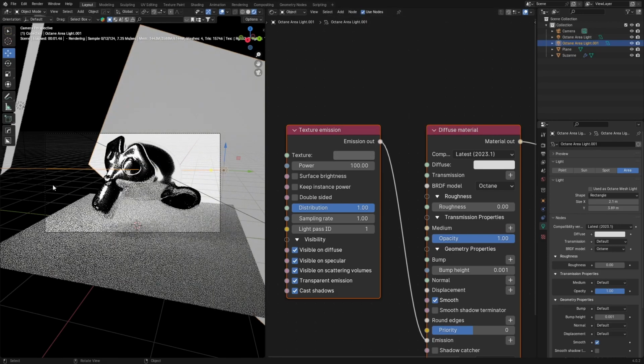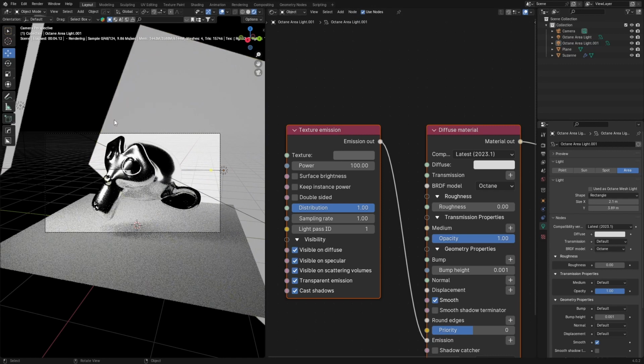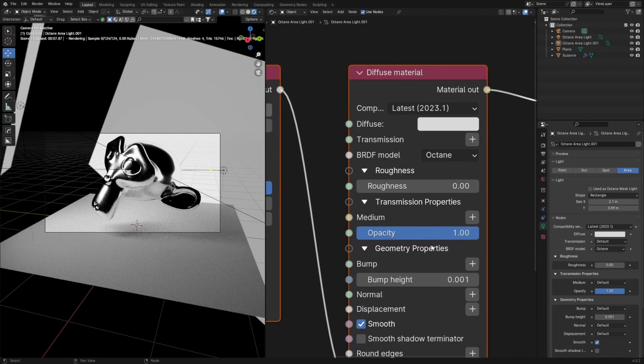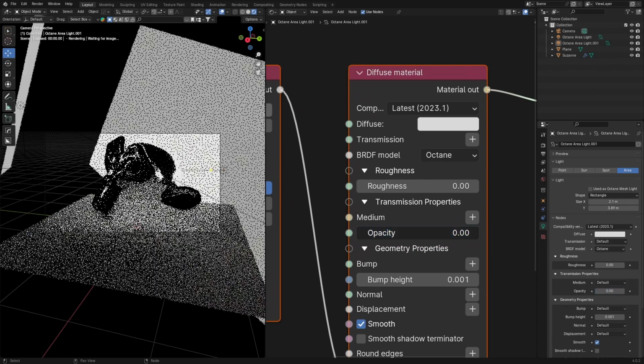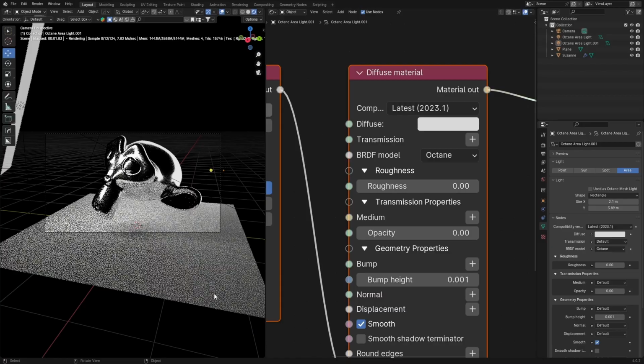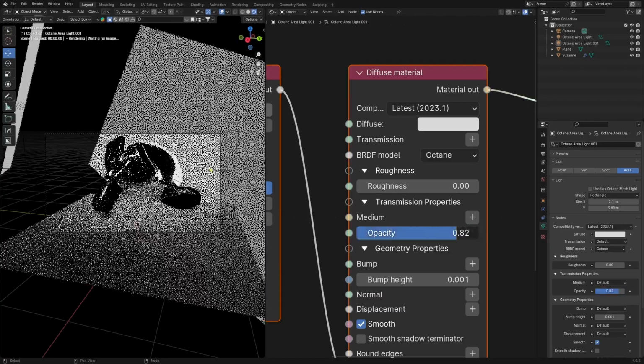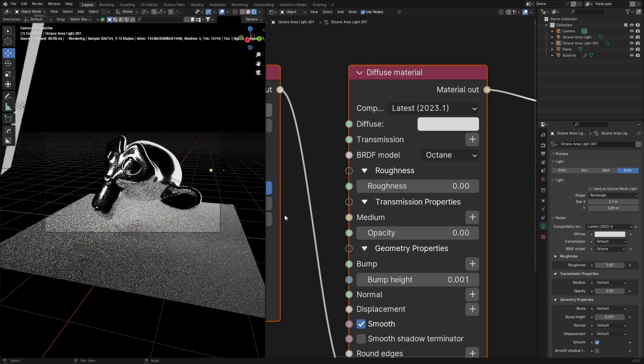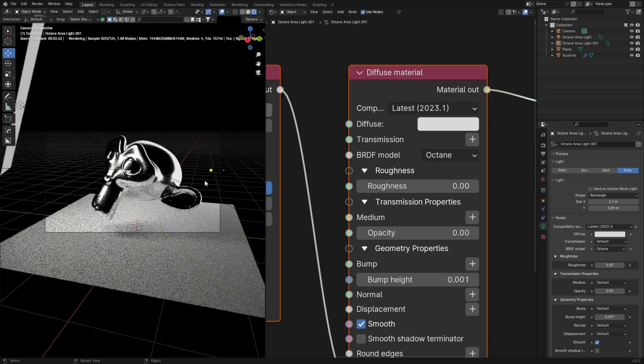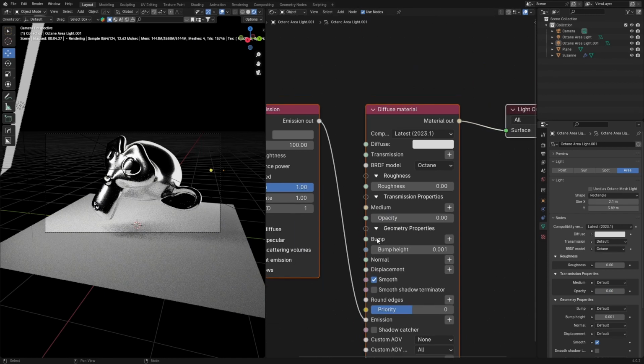Now I want to render it, but I cannot just render it because I have this big light coming from behind. In Cycles, what we could have done is light it a different way, but here you get this option called opacity. You might remember it from the last few notes I've shown, and you can just turn it off. How crazy is this? You can just light it however you want to light your scenes. This was really awesome to me.